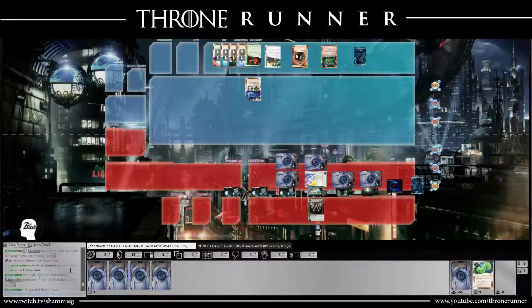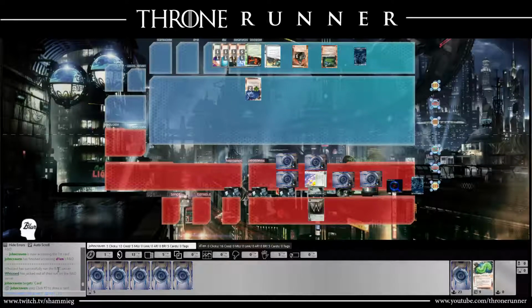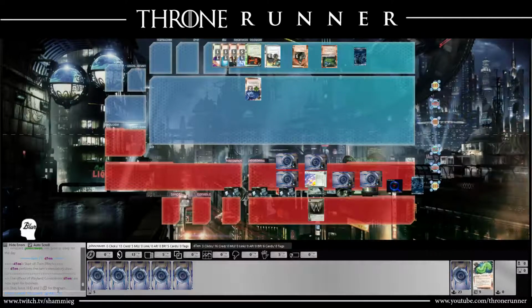And all that was just 1 click. Or two. What did he do in his first click? Going back. Oh yeah, first click was installing the Data Sucker on Personal Workshop. And his last 2 clicks were draw and activate Katie.